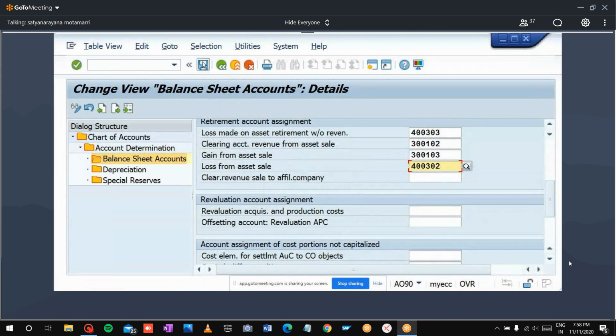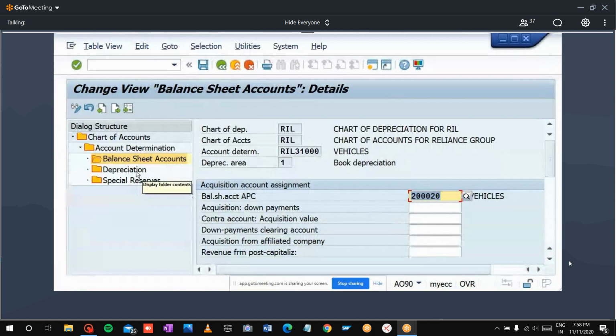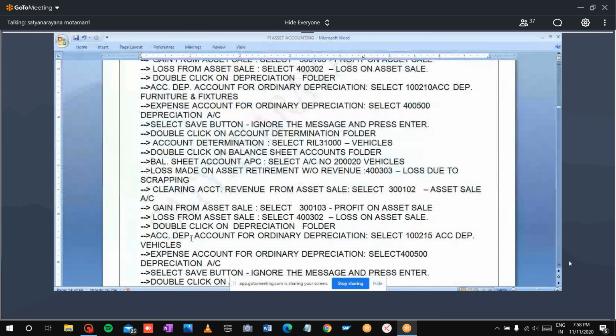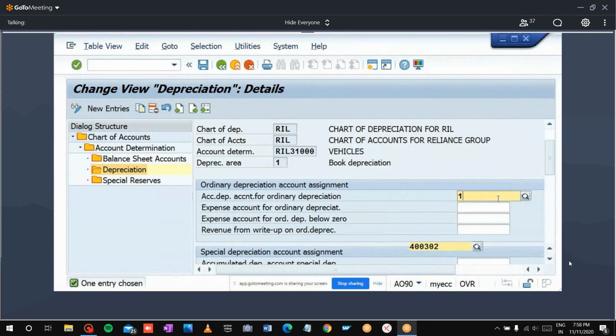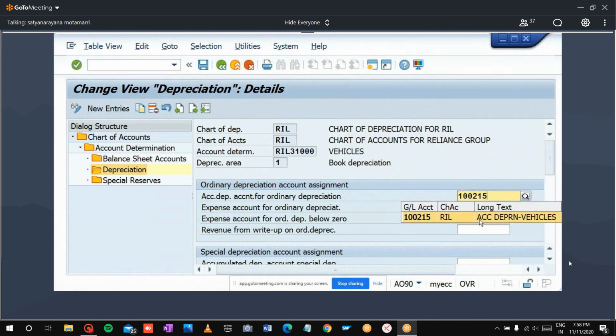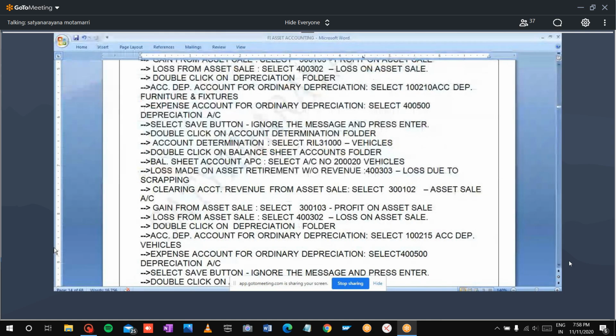And even if you don't save, you can directly use the depreciation folder. Double click on depreciation folder. Accumulated depreciation account for ordinary depreciation, select 100215, accumulated depreciation vehicles. Expense account for ordinary depreciation 400500, depreciation.